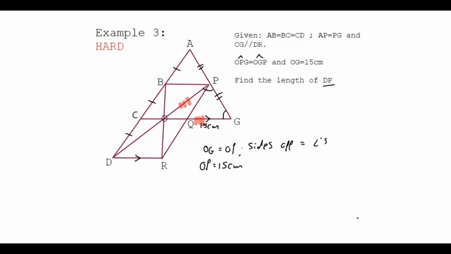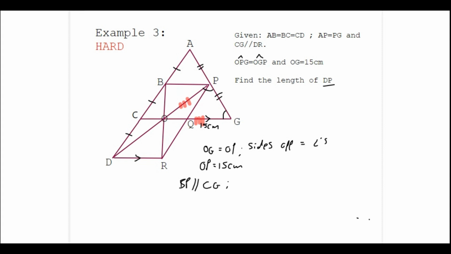Now, we can see we have a side and a side that's parallel. Okay, so we're in trouble, because we have the wrong sides that are parallel. I mean DR and that, but I want to focus in DPB to get these two equal to each other. But what do we know? We know that this is equal to that and that is equal to that, so we can prove that these two sides are parallel. So let's do that quickly. We can say BP is parallel to CG. Why? Midpoint theorem.